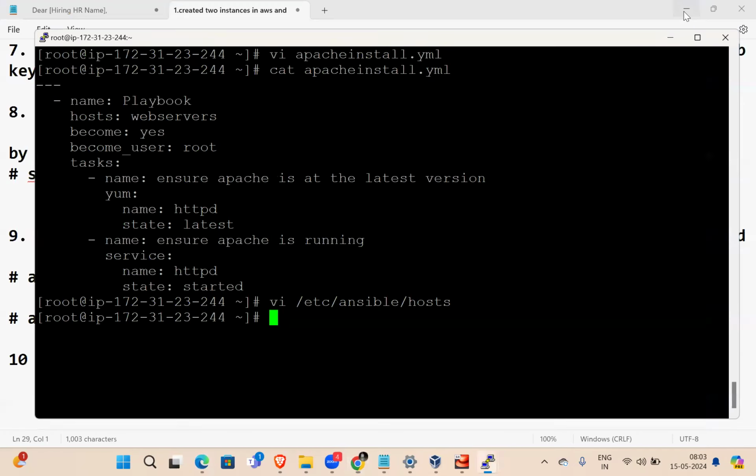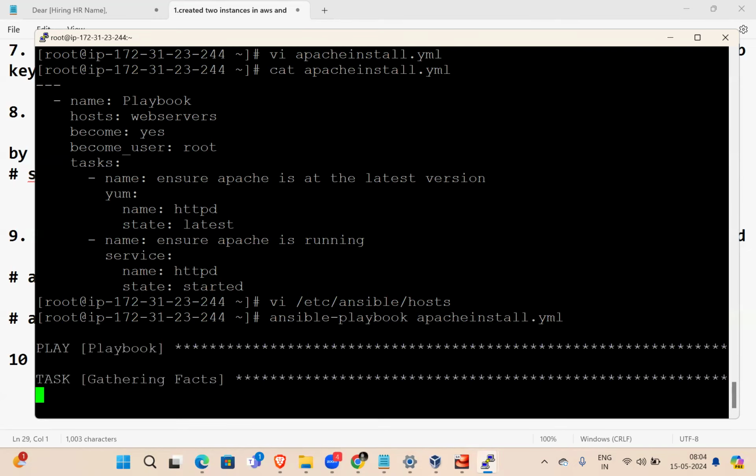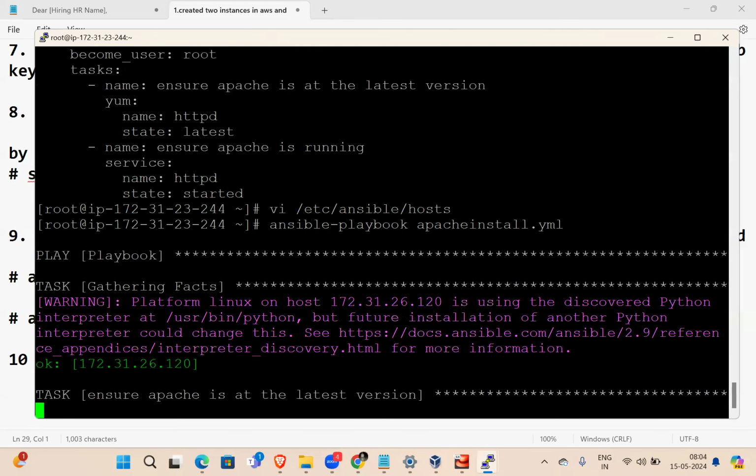So what is the command, guys? ansible-playbook, then the playbook name. What is the playbook name? apache install.yml. Let's check. Yeah, you see, guys. Playbook. Warning, gathering the facts.